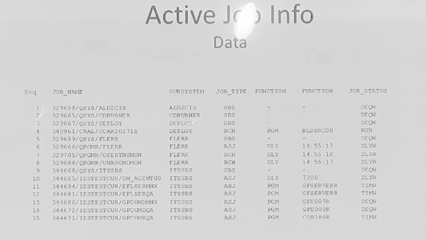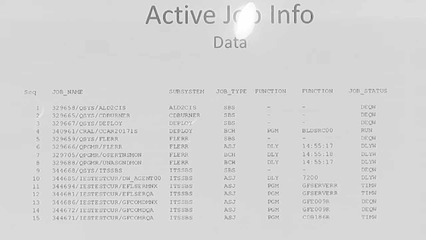I don't know if this is any better or easier to use than the command, but if you're coming in from external systems, you don't have anything else. Automating it, though, is the easy part. The command requires you to physically look at the screen, because I'm right there looking at it. This you can put in a program as an embedded SQL statement and bring it into your program, do whatever you need with it. Grab this, get a list, send a message to all these users: hey, get off. In interactive, you just call the program and let it do all the work.